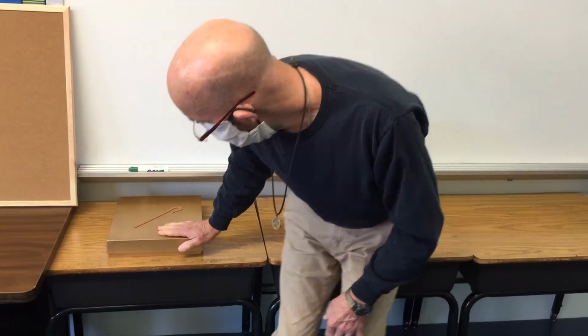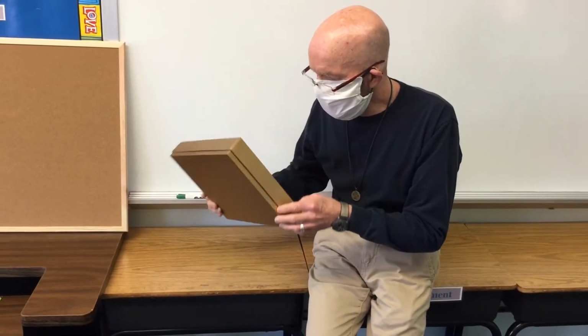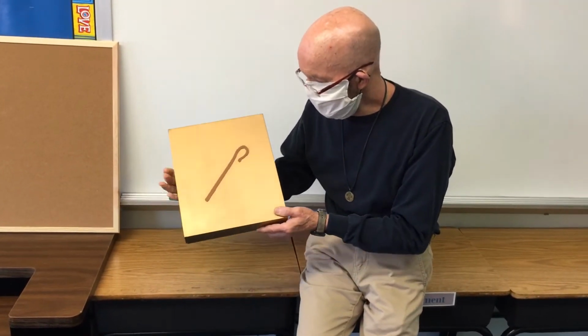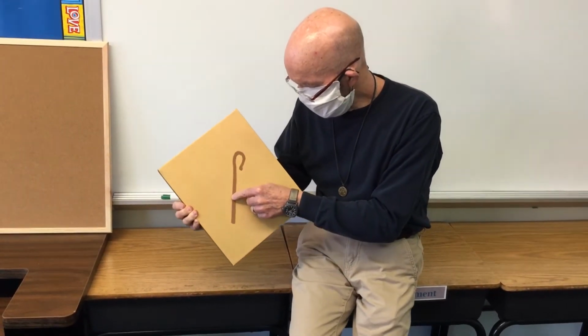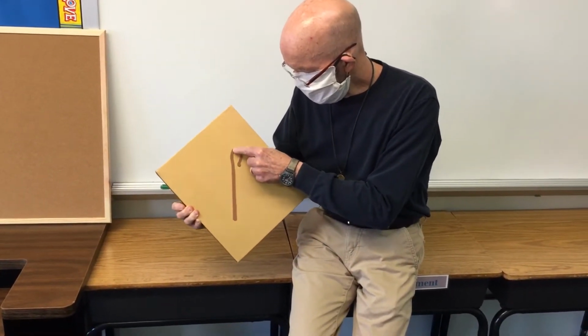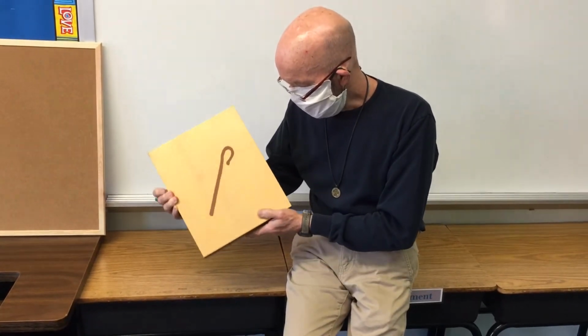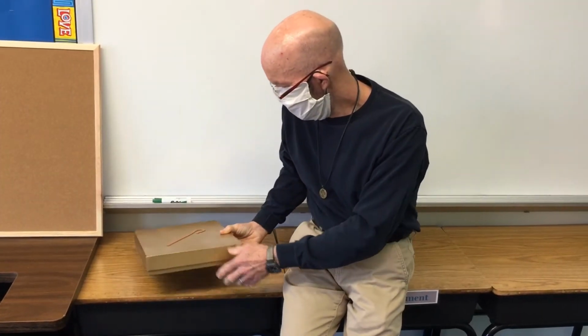This gold box that looks kind of like a present is a parable. And lots of parables will be in this gold box. Our very first parable is the parable of the Good Shepherd. And we'll tell that story first when we get together.